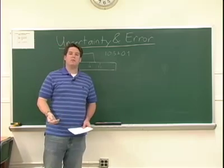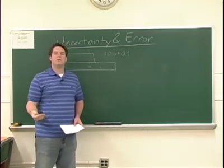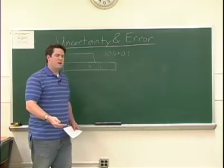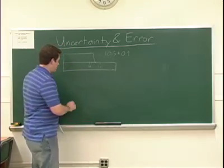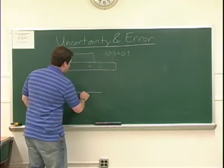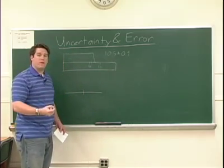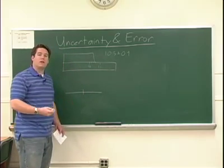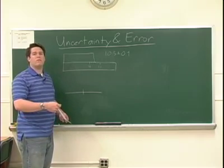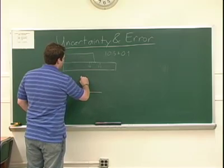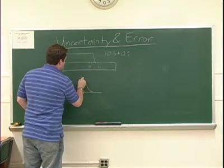If we're measuring something multiple times, we can use what's called the two-thirds method. This is based on the statistical assumption that when you measure something many, many times, all of your values should fall around the true value, but they will have some random distribution that follows a Gaussian curve. You may have heard of it described as a bell curve, simply because it looks like a bell.